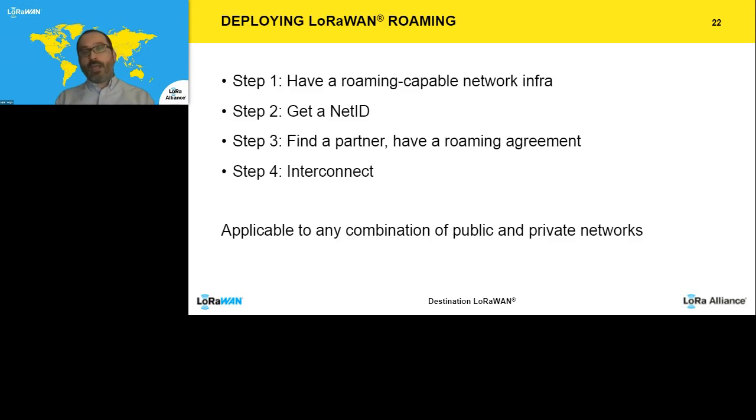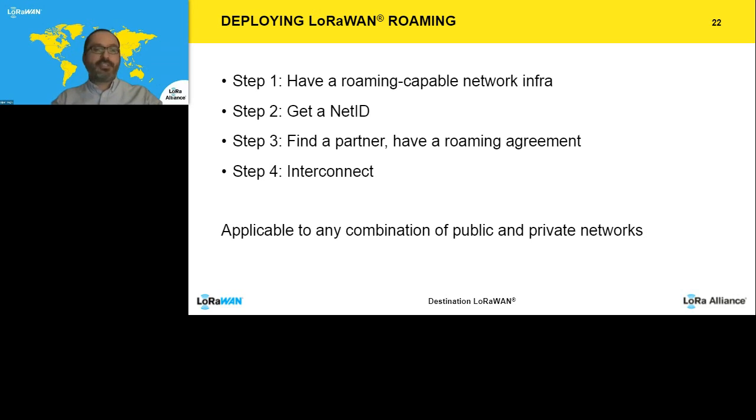So now let's talk about how one can go about deploying LoRaWAN roaming. So these are 4 simple steps, and I will go and talk about them one by one. And just be aware that whether you are deploying a public network or private network, the steps are just the same.